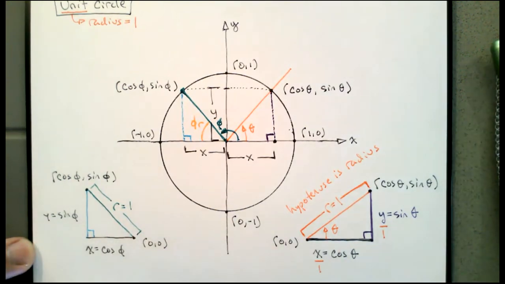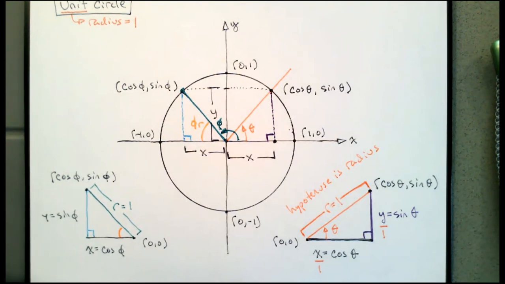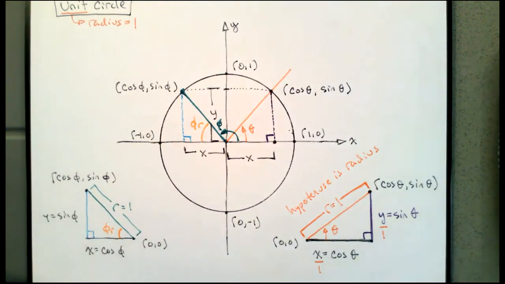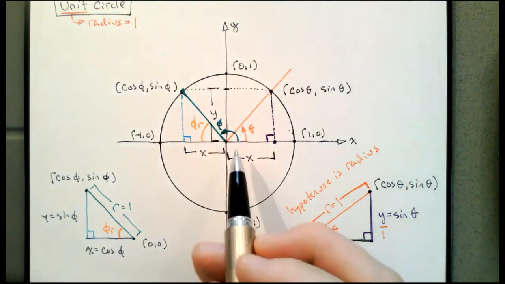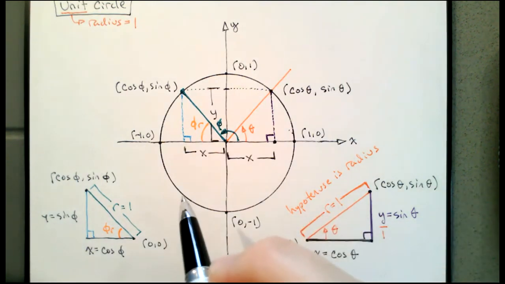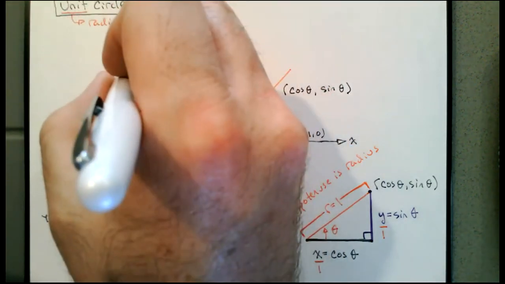But the angle that we have, the acute angle between the terminal side of phi and the negative x-axis, is the reference angle for phi in the second quadrant. So this will be the angle phi sub r. The difference now is that we have signs, positive or negative, for cosine and sine. Cosine in the second quadrant is negative, because if we are going to the left of the origin, cosine is negative and sine is positive. So in quadrant two, cosine is negative.